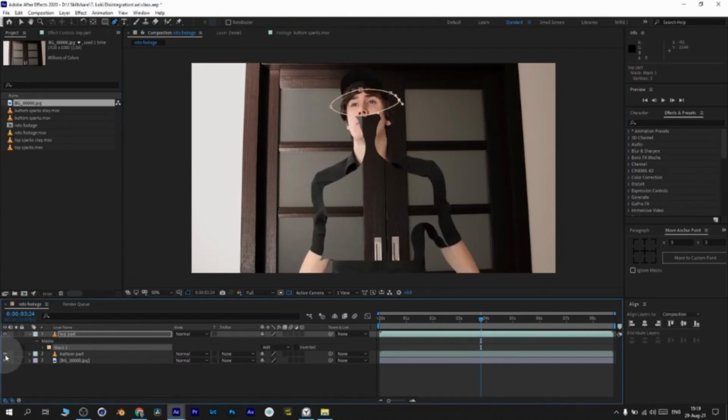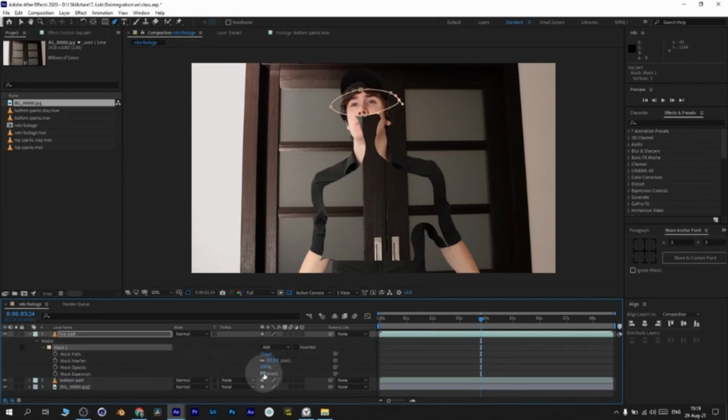So let's enable our body here by clicking on this eyeball to enable this bottom layer. And if we open this mask, we can change this expansion to make sure that we have our head like this. I will go even further and change this value to maybe 225, which will include our neck. Once again, on your footage, this value could be different. But if you're using the same footage as I do, you can just copy this value.